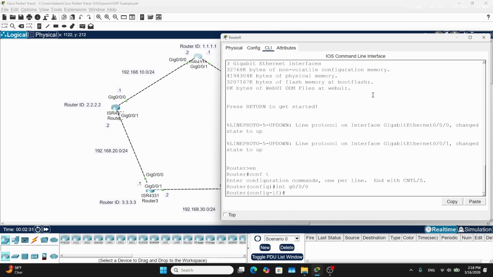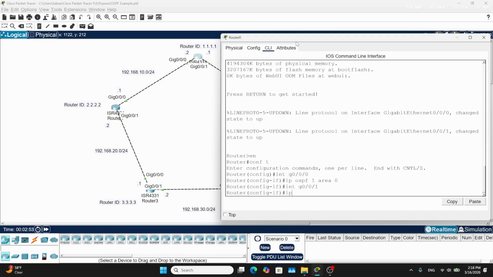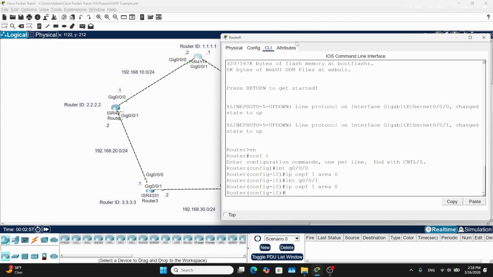The command is going to be ip ospf followed by the process ID, which again we'll set as 1, and then the area number, area 0, and that's it. That's your entire line. And I'm also going to configure it for G0/1, ip ospf 1 area 0. And again, we have OSPF configured on these two interfaces.